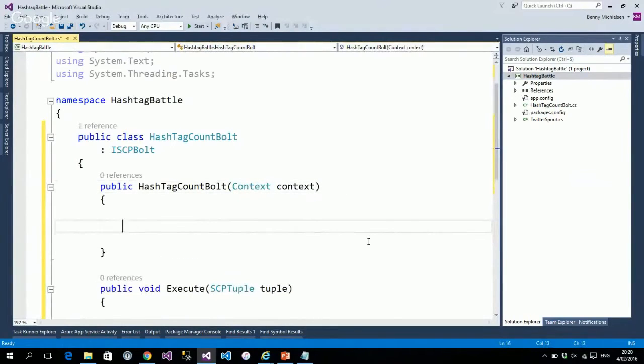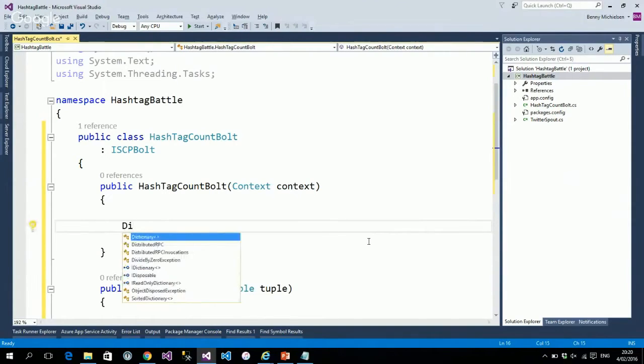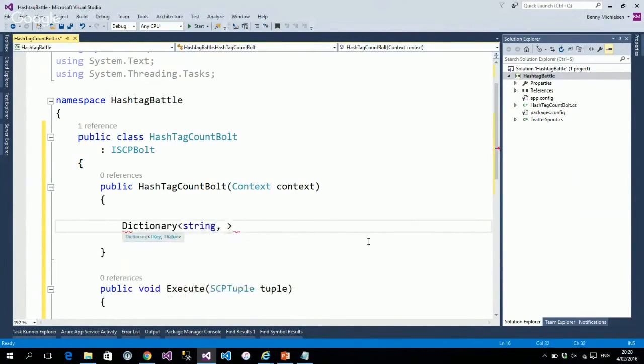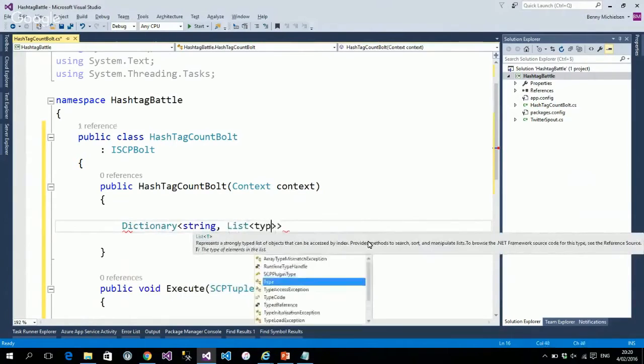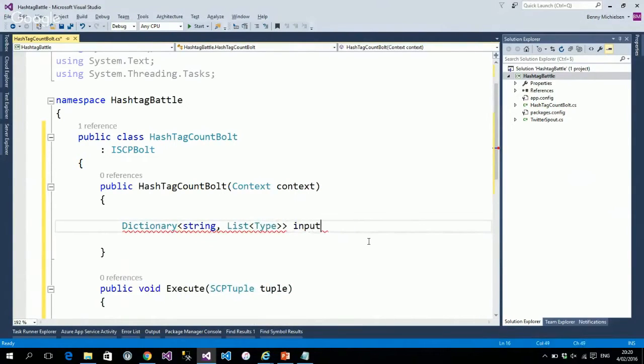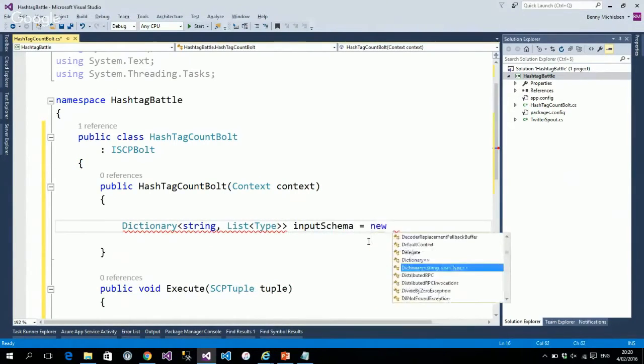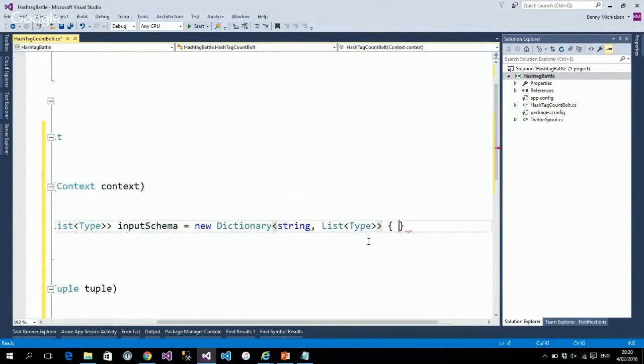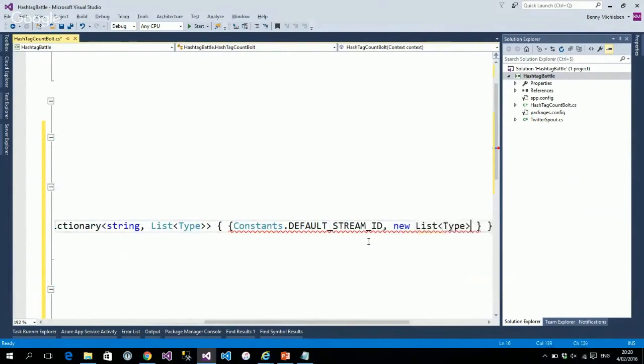And again, here I need to declare what the input of my bolt is, what data it expects, and what it might be outputting. So again, we'll create a dictionary. Same thing, input schema. Initialize it. So what are we getting?